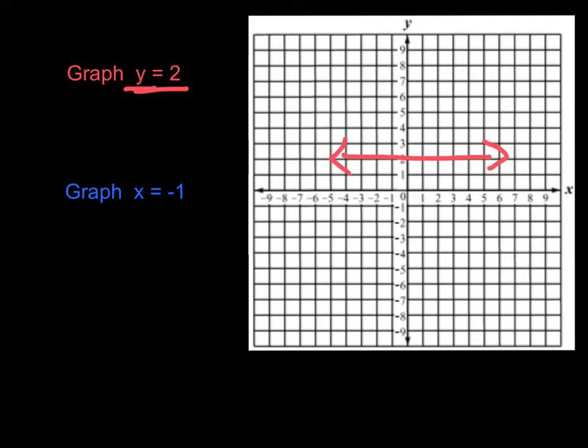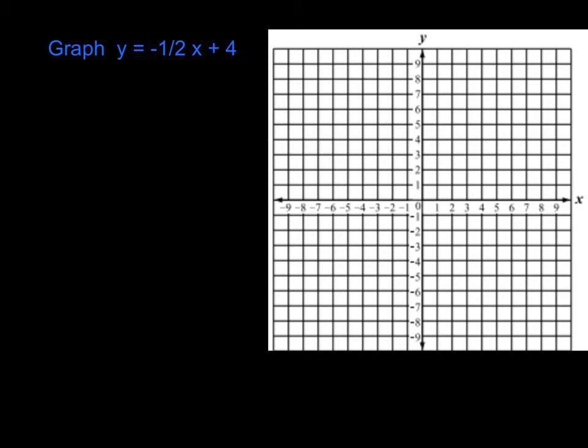Okay, on the flip side of that, if you have x equals -1, the only variable we have is x, so we're going to the x-axis, to the number -1. We're going to put a line through that axis at the number that it says. So if you have y equals just a number, it's a flat line through the y-axis at the number that it says. And if it says x equals just a number, you're going to the x-axis, and we'll go through the x-axis at the number that it says.